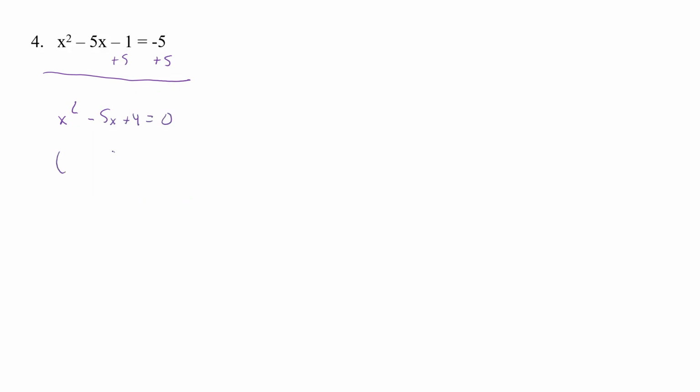Okay, now we need to factor this. So that's going to be x, and it's minus and minus. Two factors of 4 that add to 5. Well, the only two factors of 4 that add to 5 are 1 and 4. And so those are going to be what I have there, 1 and 4. Now, I set each of those factors equal to 0. And so I get x equals 1, and I get x equals 4, just taking the 4 to that side and the 1 to that side. Okay, and so I get, again, two solutions. Both solutions will work. There's no restrictions, and so that's what our solution will be then.